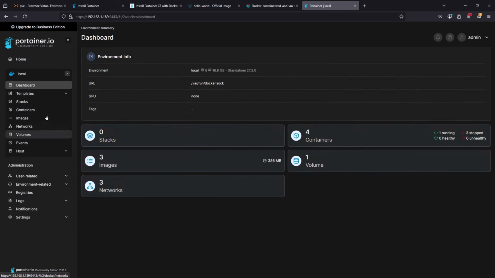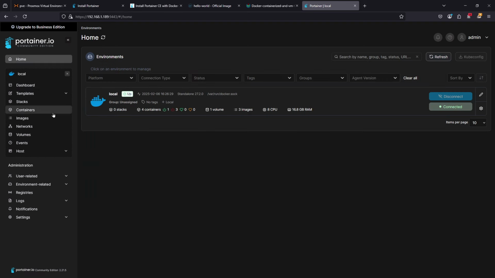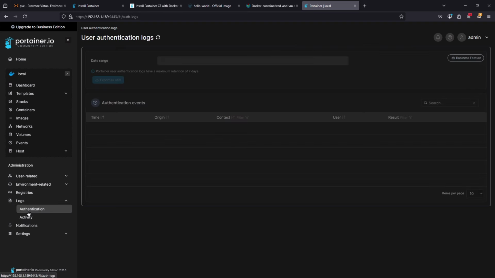Now you can see on the left that this thing split. This is where I can choose my environment. This is my first environment I'm working with, and this is the administration for the entire stack, or the entirety of the thing that we are going to experience today. First, there are the logs, and I'm talking about the logs for Portainer itself. You can see what happened and when it happened, and so on. Nothing is here because this is the installation that I just installed.